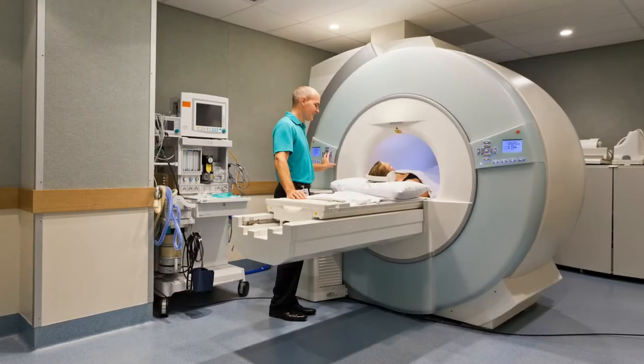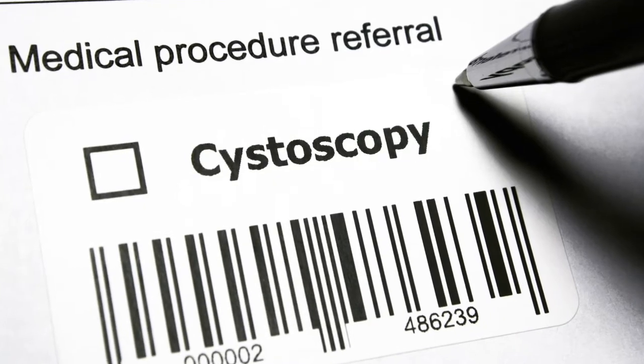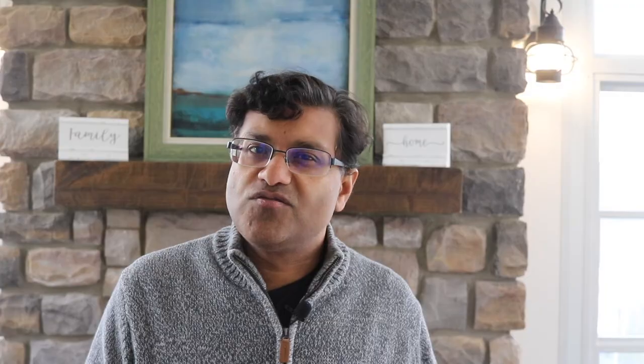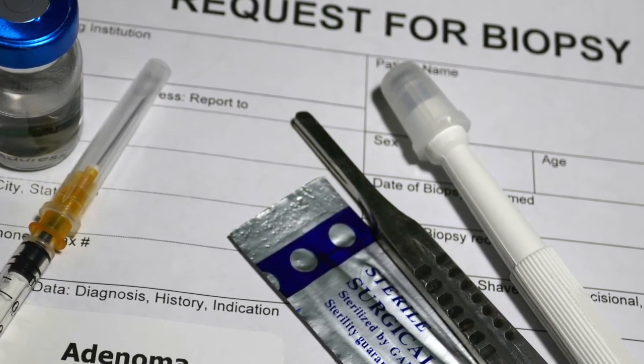Blood tests can be ordered to look at kidney and renal parameters to diagnose kidney disease. A kidney ultrasound can also be done to look at kidney structure. A more involved test would be a CAT scan, where a dye is injected to look for any abnormalities in the urinary tract, including the kidneys. Another procedure would be a cystoscopy, where a small tube with a camera is inserted through the urethra into the bladder — this can be done in the office setting, though quite often it is a one-day surgical procedure. During this procedure, the surgeon looks at the inner lining of the bladder. For a definitive diagnosis, especially if cancer is suspected, a kidney biopsy is required, which involves removing a small piece of tissue from the kidney to be studied under the microscope.